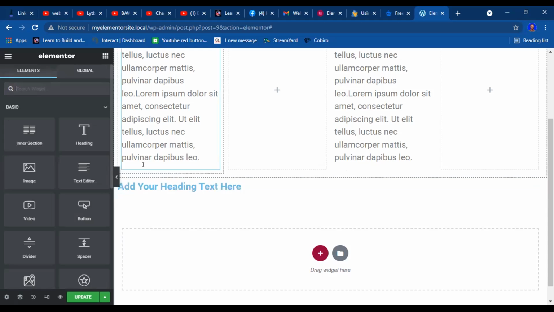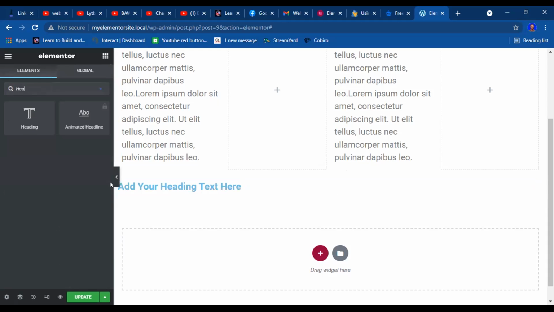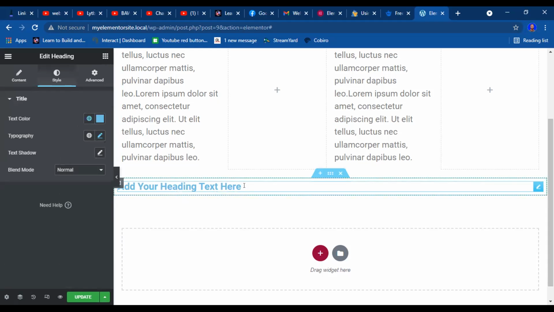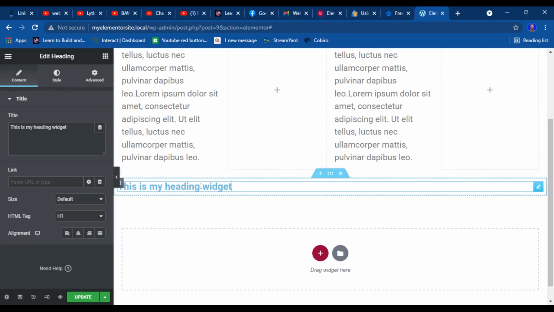And for the heading, that is where you create your title. And you can either edit your title to be, this is my heading. Sorry for that. You can either create it here. You can edit on the go. This is my heading title. Or you can go into the content and also edit it here. This is my heading widget. So you can edit that either in the setting area or on the widget itself. You can do the editing there.